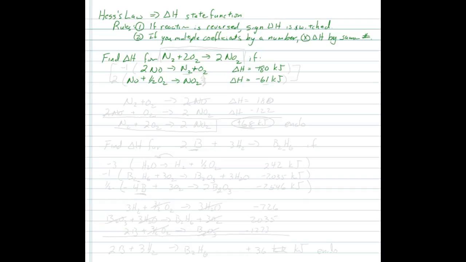So what you want to do is alter, flip, switch, or multiply these so that they add up and equal your target equation. I look for things that occur in only one equation, like NO2. Here's NO2, and here's NO2. It's the only time it occurs. The NO2 is on the correct side, but down here it is only 1, and you need 2. So you multiply that equation by 2.